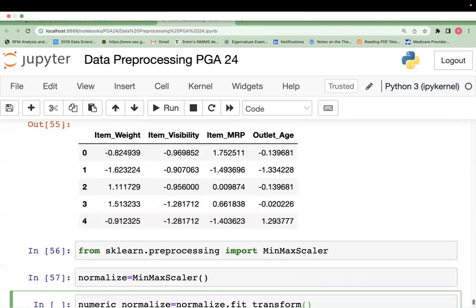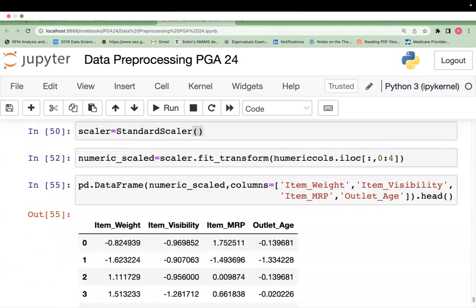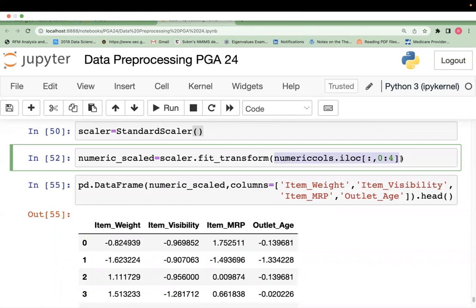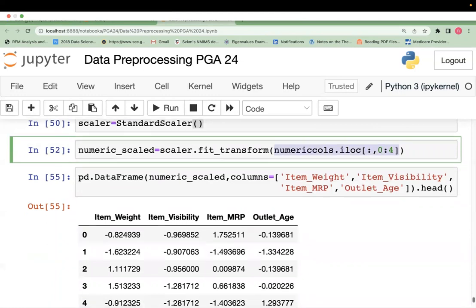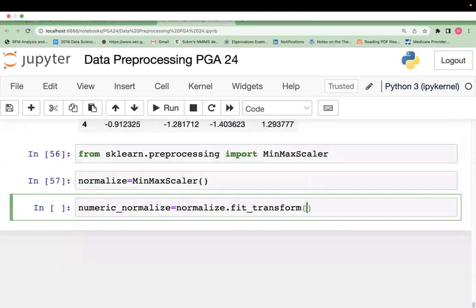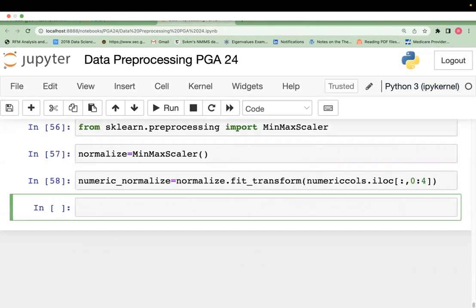You can copy from the top, numeric columns, location 0:4. I am avoiding item outlet sales because that has text data, and a string data found error will come.